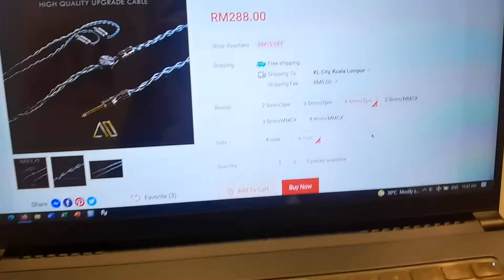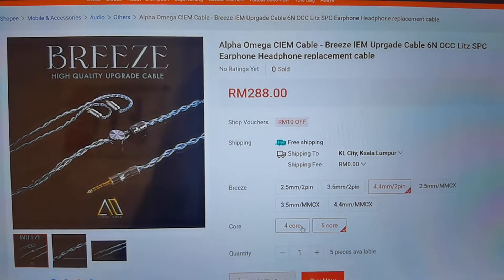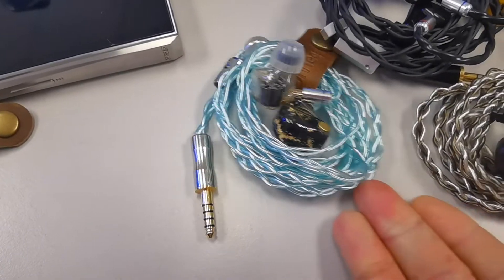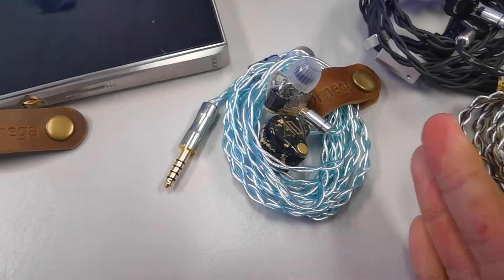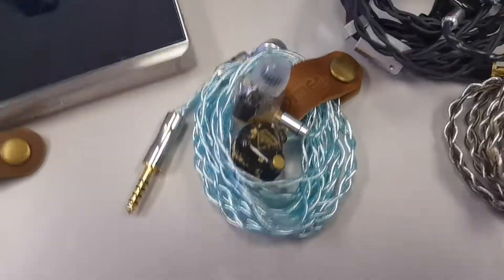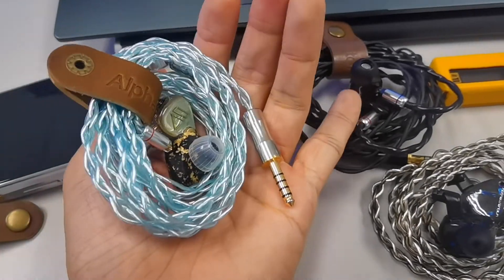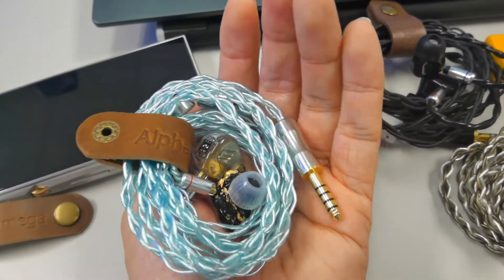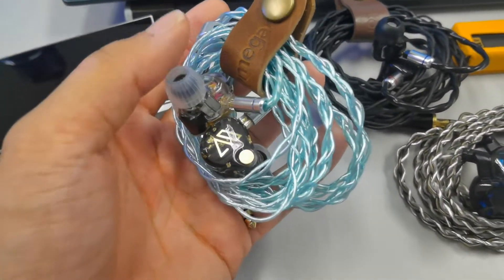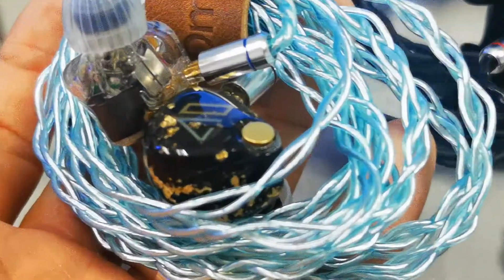And yet the price — if you go for the 6-core it costs about 288 with a voucher, and if you go for the 4-core, which is this demo, it's less than 200. So why not? If you want to improve both the highs and the ultra sub-bass low end of your IEM, you can just get this cable. It's very surprising — once I first paired it with the Vampire, and then pairing it with the Omegron was like wow, I can't believe it makes the bass in the Omegron sound even more solid.